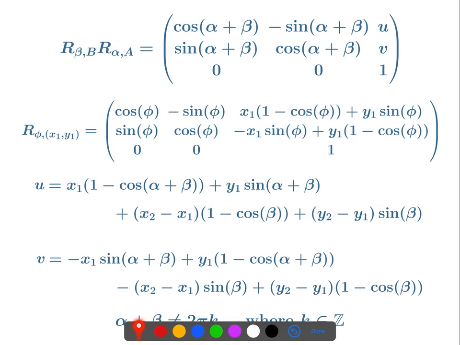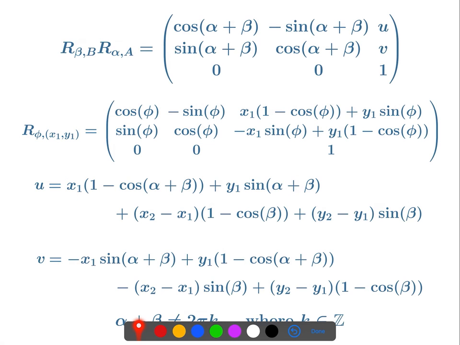Here we want phi to be alpha plus beta, and we already have that as far as this goes. And we have the 0, 0, 1, but we need this also to be alpha plus beta here. And then this x1, y1, well, this was a rotation about x1, y1. We're trying to rotate about some other point that we don't know. x1, y1 were the coordinates of A, and x2, y2 were the coordinates of B. So we're not looking for x1, y1 here.